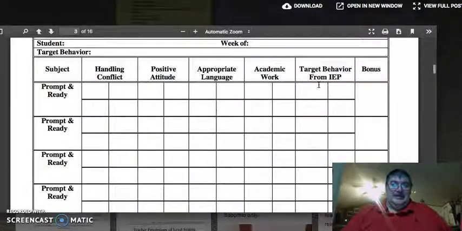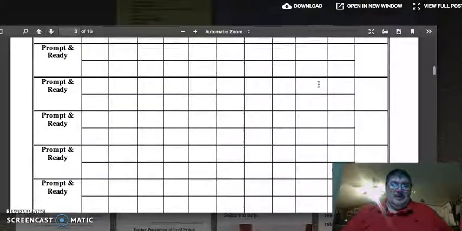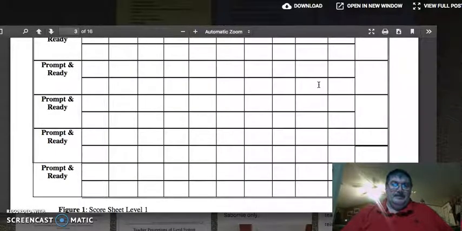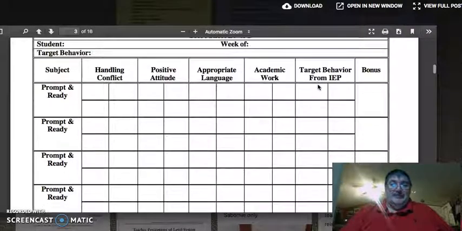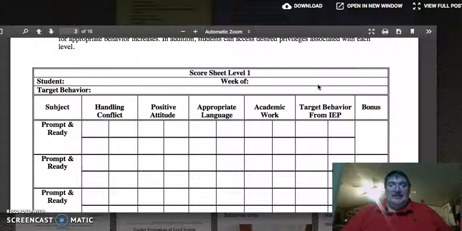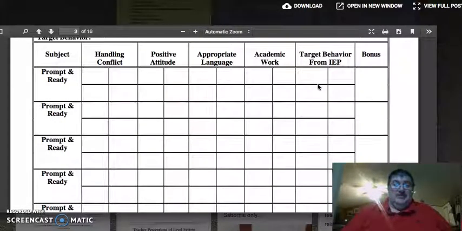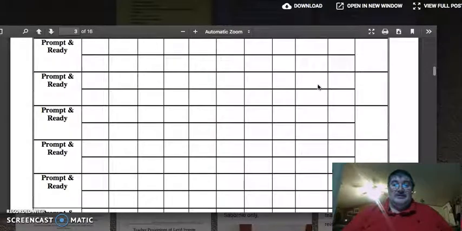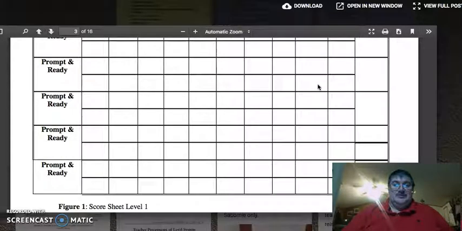They give you a neat little score sheet level, which is pretty structured. Myself, after looking at it, because my school implements a daily behavior sheet, something similar to this, but this requires a little more structure, and I don't know that I could actually implement it within my classroom with the 5 students I have. It almost seems to be designed for a more one-on-one type of setting where the teacher could work with one specific student in mind.